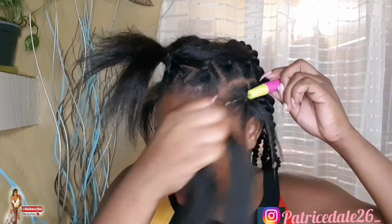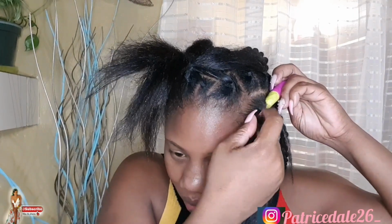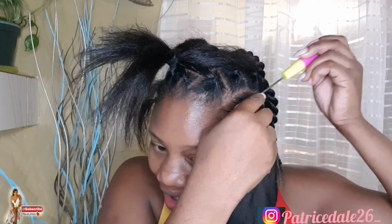As you can see, I already got somebody to elastic my hair up for me because I was lazy and I just wanted a quick style to go to work, and I said, let me just do it on camera and show you guys that sometimes your girl is lazy. She is lazy sometimes to do her own hair, because you know, for your own hair it takes patience. If sometimes you are lazy, it's okay. Take a little time and do what you got to do, okay?